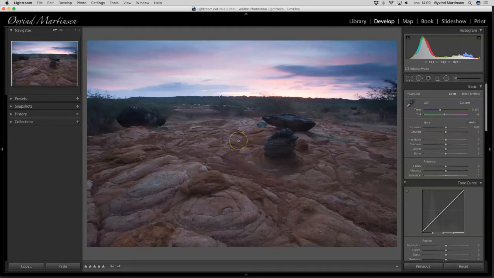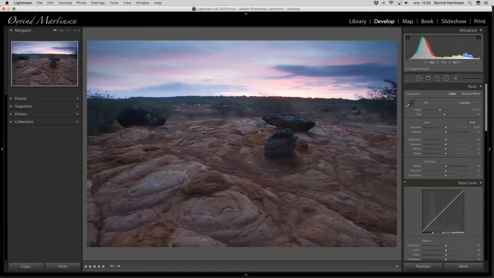It's undeveloped, and as you can see, it lacks contrast, it lacks sharpness and color. So we need to fine-tune it, we need to develop it. A raw file from the camera is an undeveloped image, so we need to refine it here in Adobe Lightroom. So let's go to work.